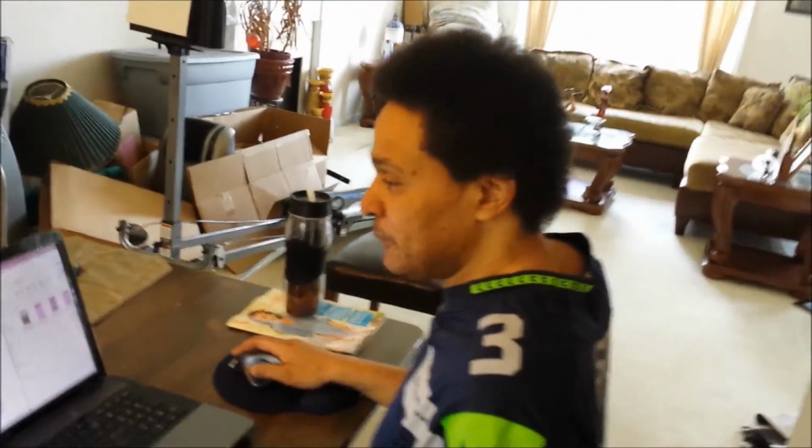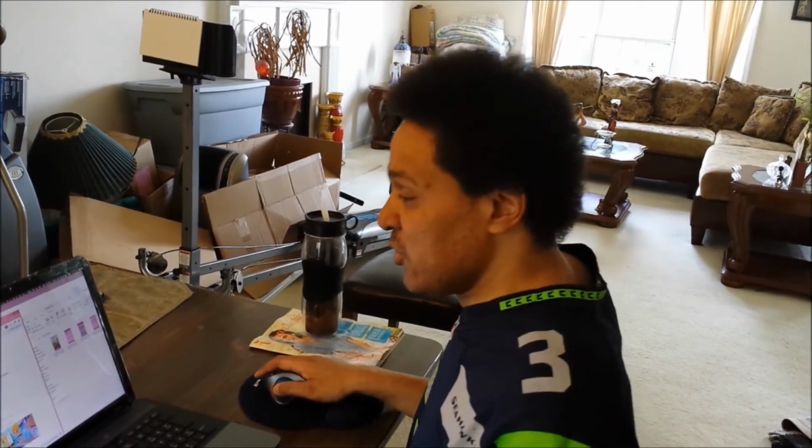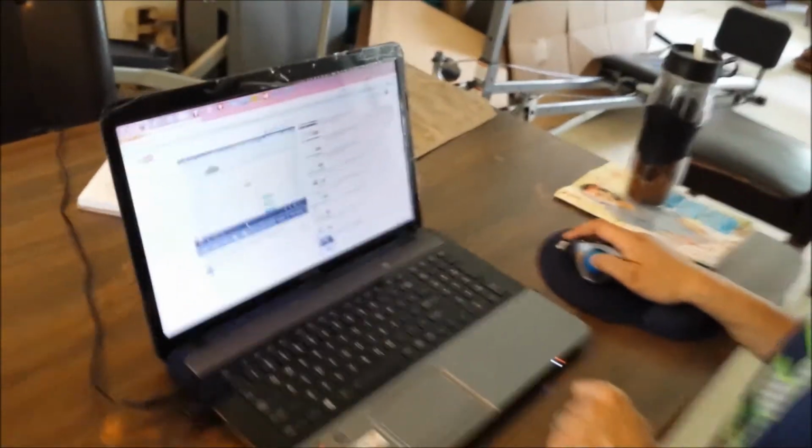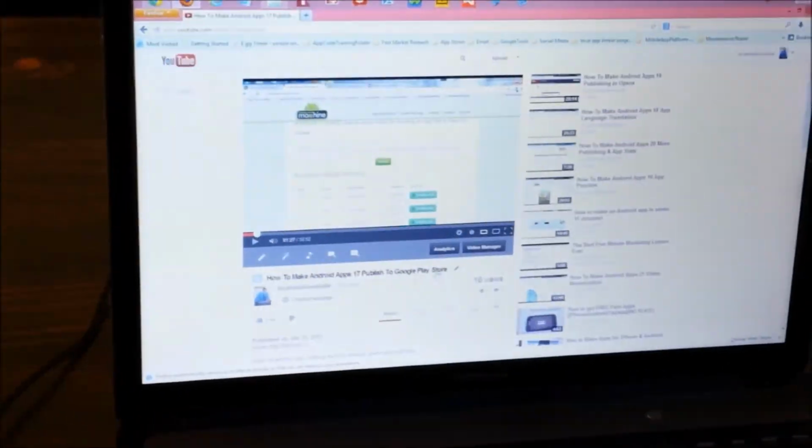So with that, we're going to go ahead and end this video. I just told you how to take screenshots from your preview APK file and load them onto your phone. I also briefly told you how to check all your tabs and make sure they're running and in order. So with that, I'm going to end this video, and you can get back to watching video 17, continuing on, publishing your app to Google Play Store.